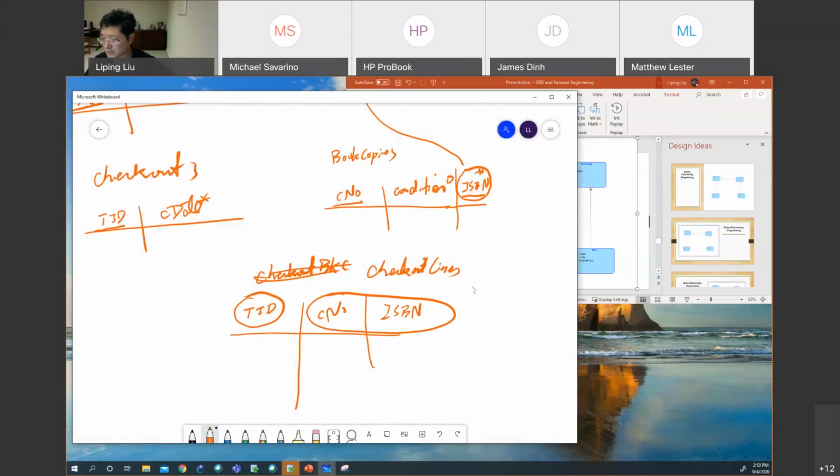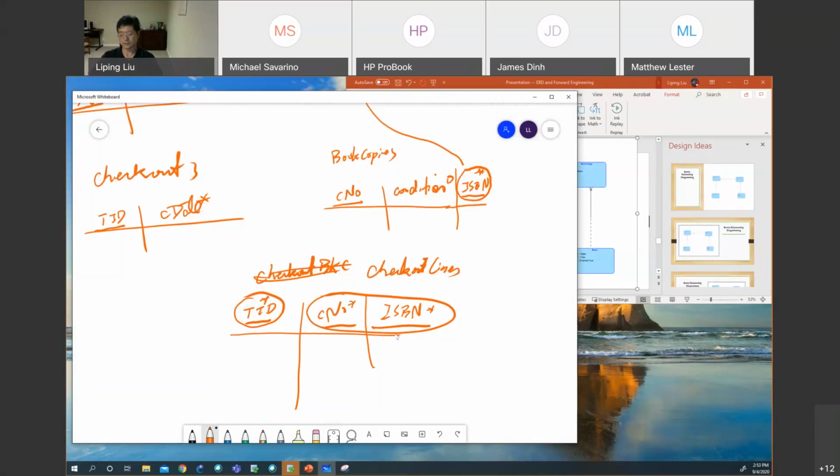So in other words, this junction table still has 2 foreign keys. The first foreign key is just transaction ID, and the second foreign key consists of both columns, because that's 1 primary key duplicated here as 1 foreign key. All foreign keys will be required and will work together to make one primary key.